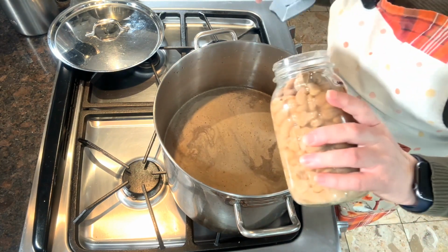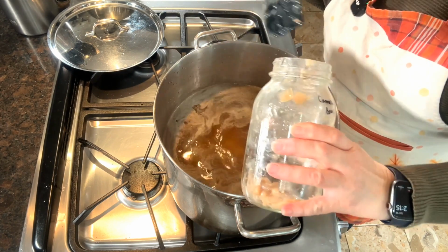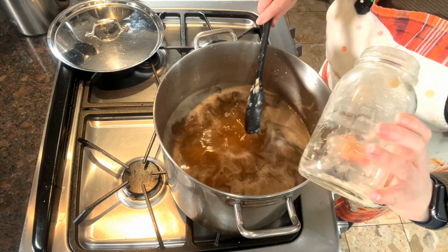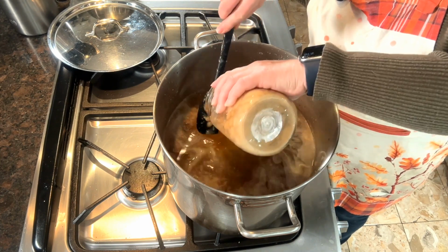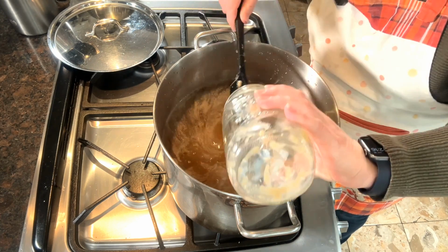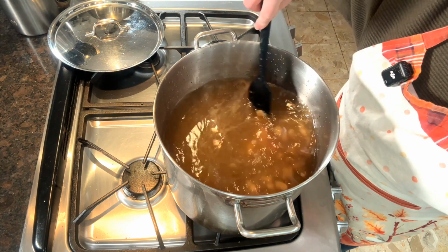To that, I'm going to add 2 ham hocks. And I'm going to add 2 quarts of the cannellini beans. One. And 2.